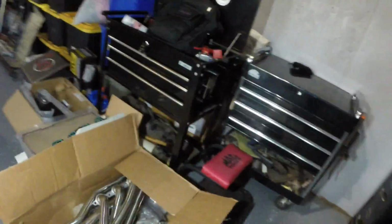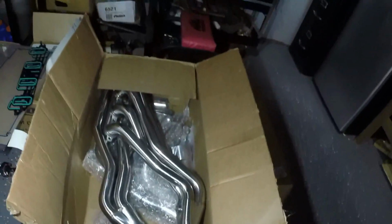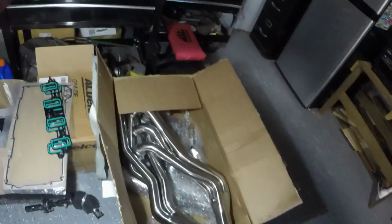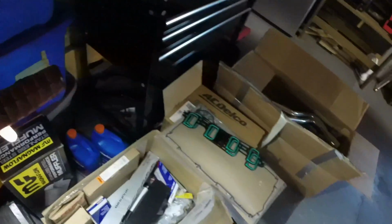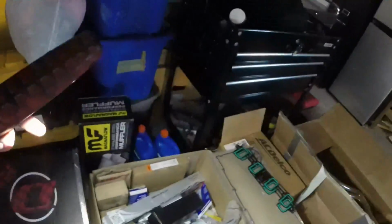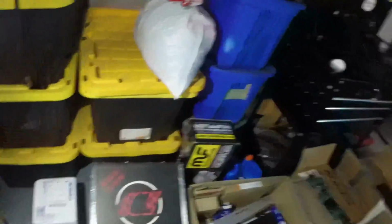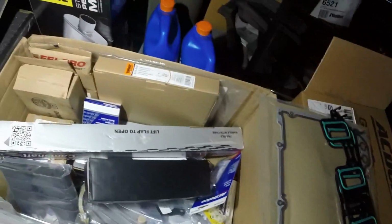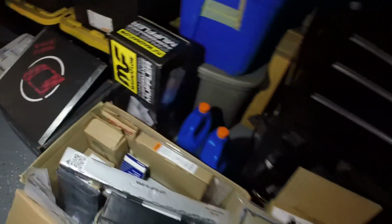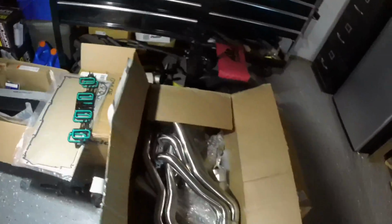There's a new oil pan, Speed Engineering stainless long tubes, gaskets, Y pipe assembly. This is an AC Delco fuel pump, pan gasket, intake gaskets, BTR cam, front timing cover, lifters, lifter tray, rockers with a trunion upgrade, a lot of stuff in there. Coolant, MagnaFlow muffler, Circle D converter, motor oil. You have got everything you can think of in there. This will be a fun one.